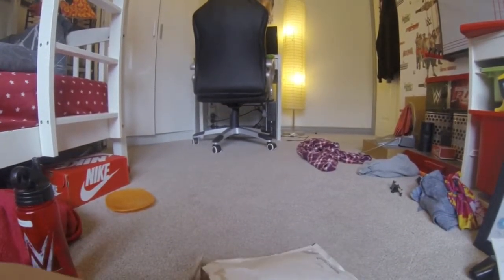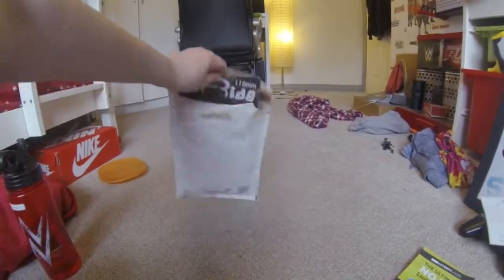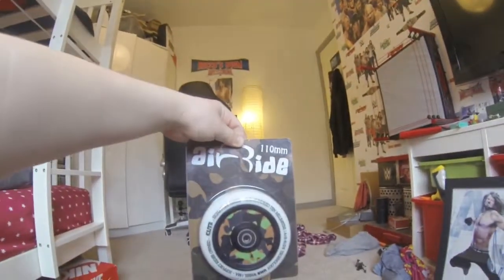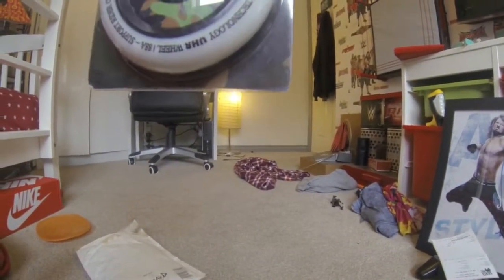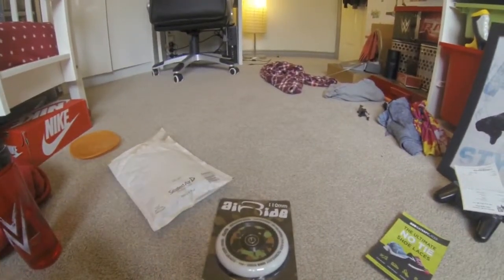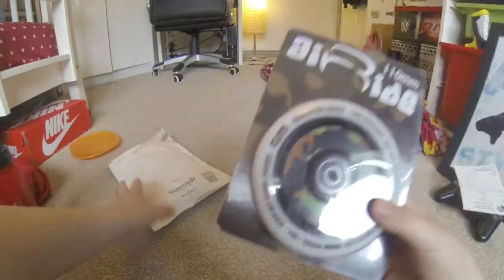Alright, so I'm gonna let you guys look first. 3, 2, 1. Do they look good? Wait, let me just see. Do they look good? Right, I'm gonna open my eyes in 3, 2, 1. Ooh, these ones are nice and big. Oh no, they're only 110mm. That's the size of my wheels.